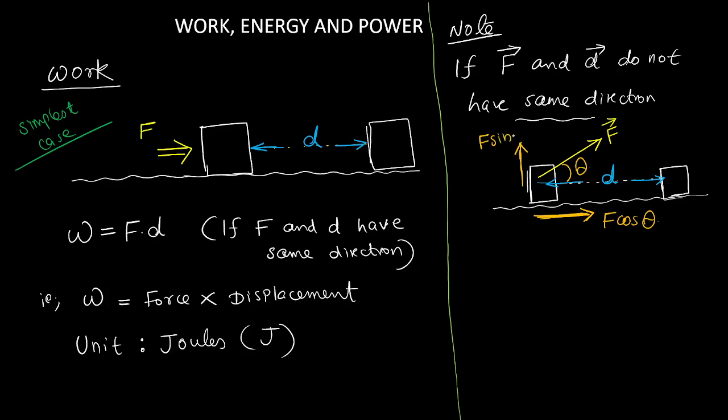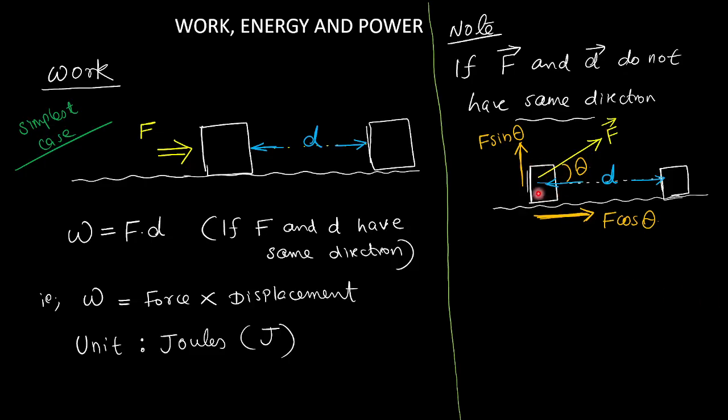Actually, I discussed this during projectile motion. When I discussed projectile motion, I discussed the horizontal and vertical components. If the body is projected with a velocity u, the horizontal component is u cos theta and the vertical component is u sin theta. In the same way, if I apply a force making some angle with the horizontal, how much force is felt by the body horizontally? The body experiences some horizontal force as well as some upward force. Due to F, the body experiences two simultaneous forces.